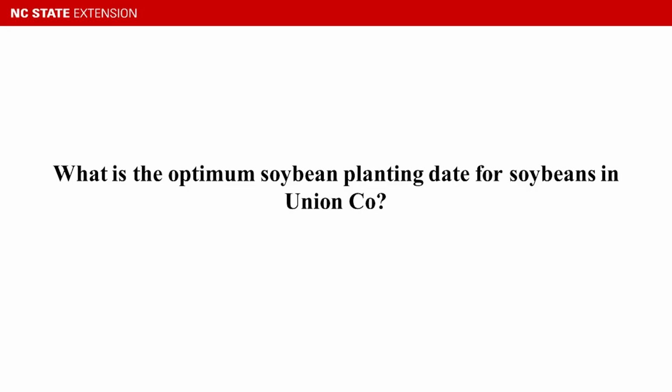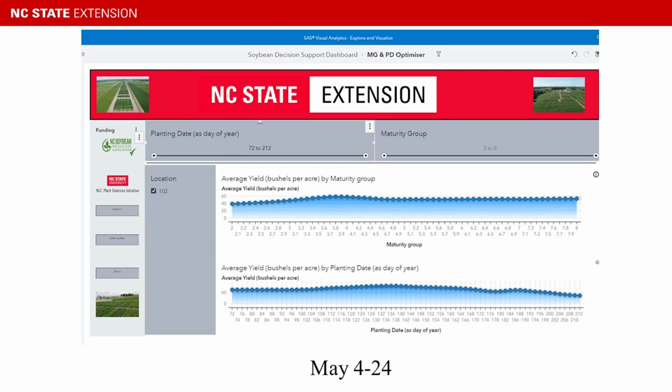But I ran the tool before I got out here, so I'm just going to ask you the first question. If you drop the pin near Monroe, which I did, what do you think the optimum soybean planting date, or period, I really should say period, is for Union County? The optimum soybean planting date was May 10th. What do you think the optimum planting period is where you're within 3 to 5 bushels per acre of the top yield? All right, so when I dropped the pin for Monroe, the optimum planting period was May 4th to May 24th. Okay, you're not losing that much yield if you push into the end of April. You're losing a lot if you push too much further forward than that.